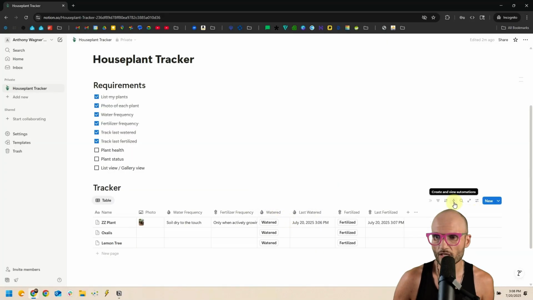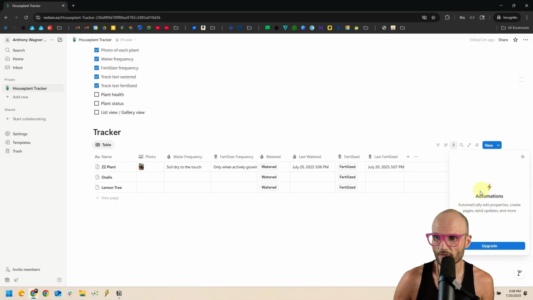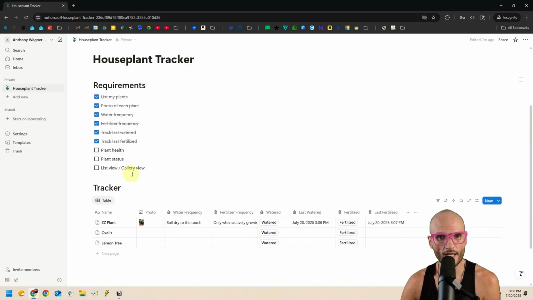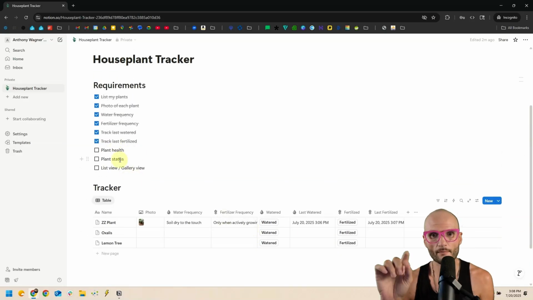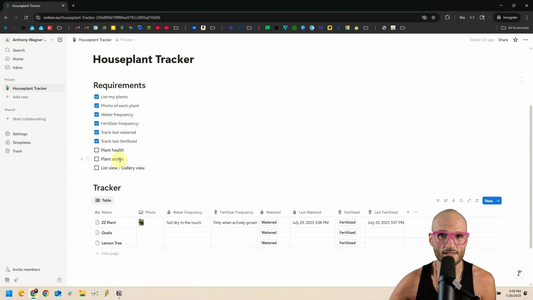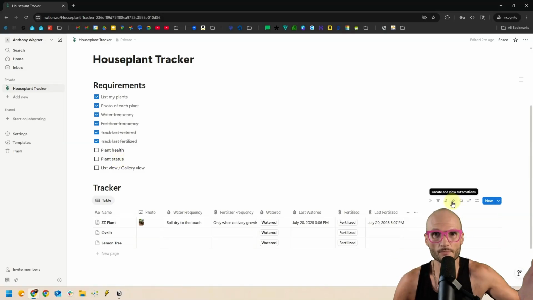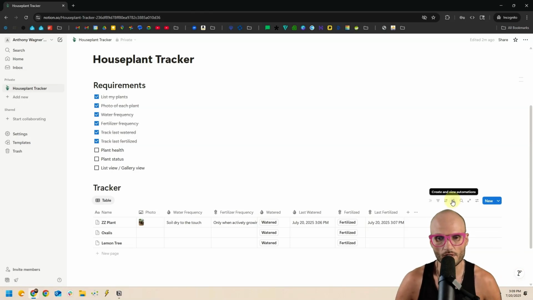And these are included for free. The automations that are here, this is something that's pro. These automations run based on a trigger on their own. So an example is we're going to create a plant health and plant status property based on what I set my plant health to be, change the plant status automatically. So that's something that comes with a pro Notion subscription, and I have it. I absolutely love it. I use automations on all sorts of things, but just know that that's what that's there for. These automations run on their own when they're triggered.